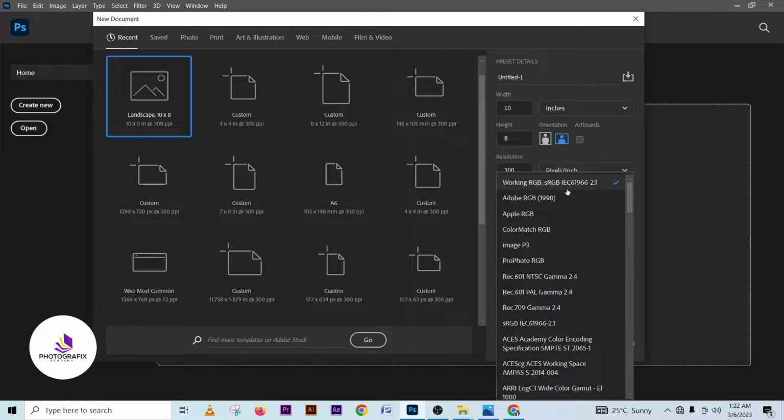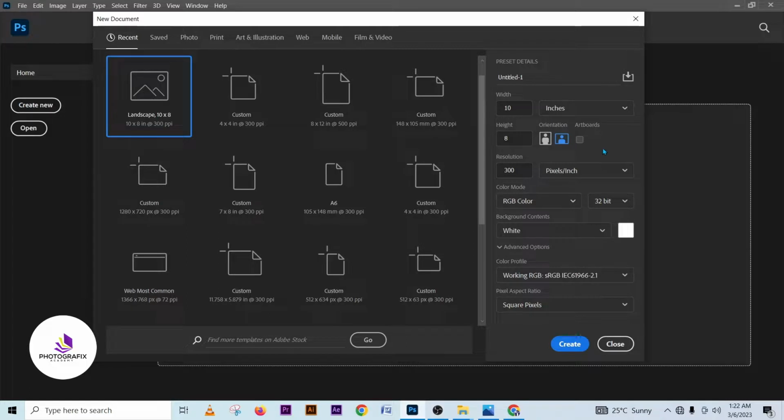What does color space do for you? Color space allows you to determine the amount of color your image will carry. Since bit is the volume of color that it is carrying, color space is the color expression. When you are editing your image or working on a design, the level of color you are able to see is determined by the color profile you are using. We are going to do dedicated videos on these things so that you understand them in detail. I don't have a lot of time to start breaking them down into pieces.